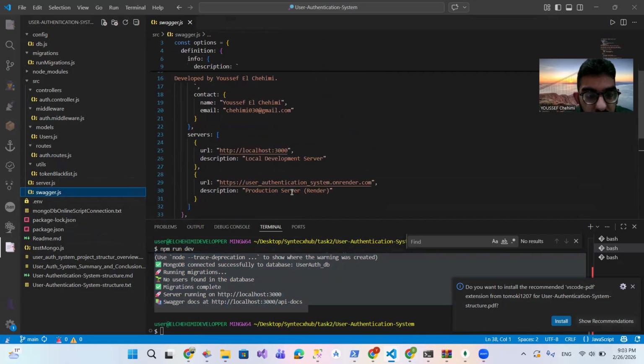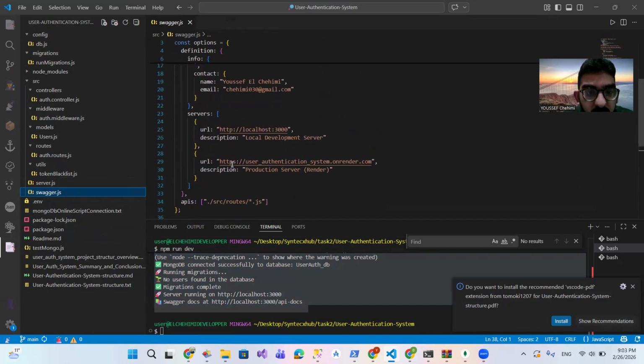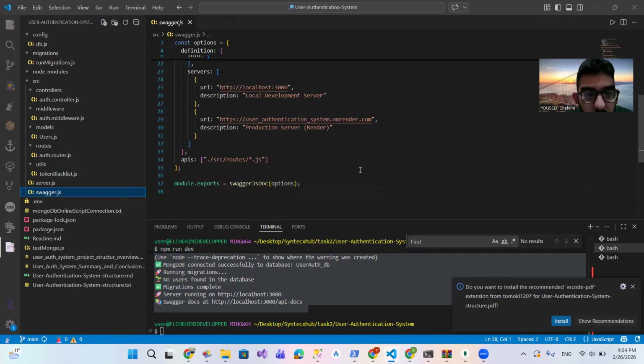We discuss it later. The server we can run locally on localhost 3000, and we can test it live on Render, the user authentication system on render.com.